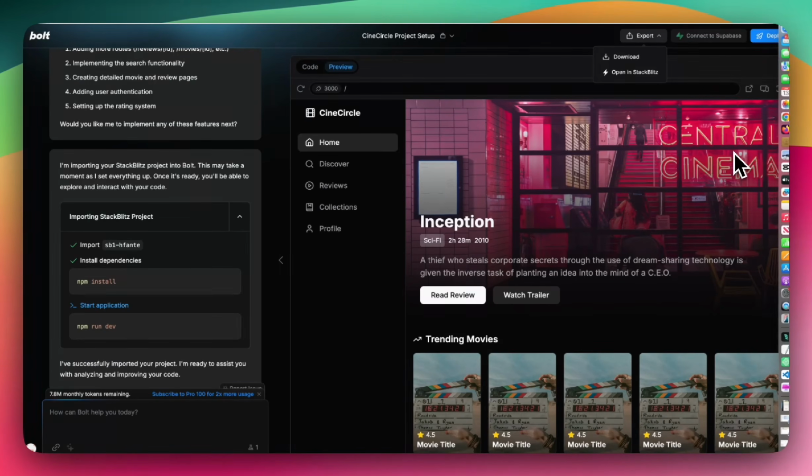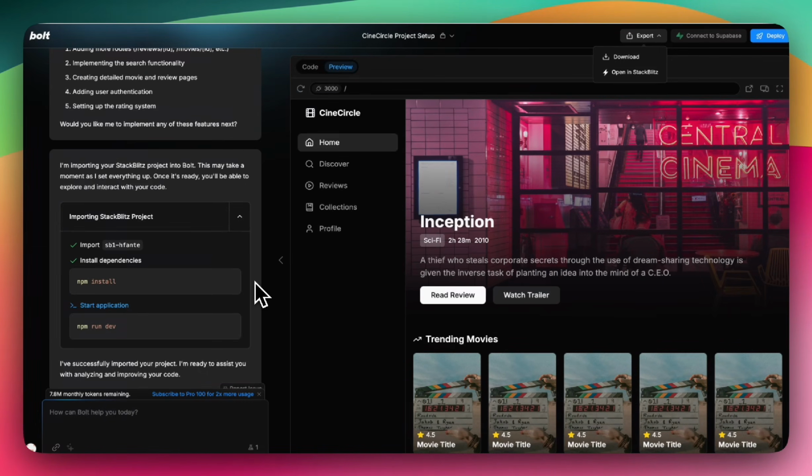So in this video, I'm going to show you how you can very easily move away from bolt.new or lovable.dev. I highly recommend knowing when it's time to move away from either of those platforms, or any other AI code gen tools like these, and into something like Windsurf, Cursor, GitHub Copilot, any of those VS Code platforms where you can really get into the code and do the things that you need to do, or if you just want to bring the project over to another developer beyond yourself.